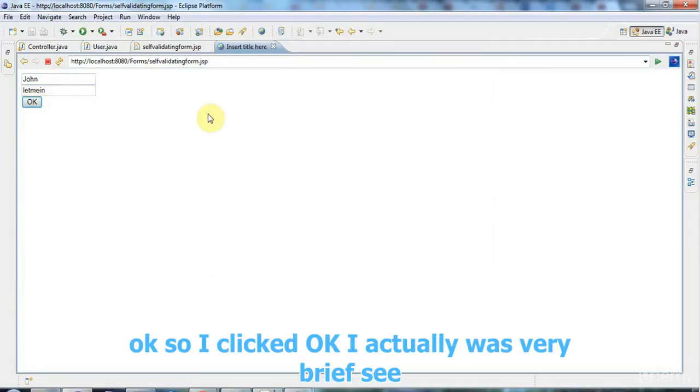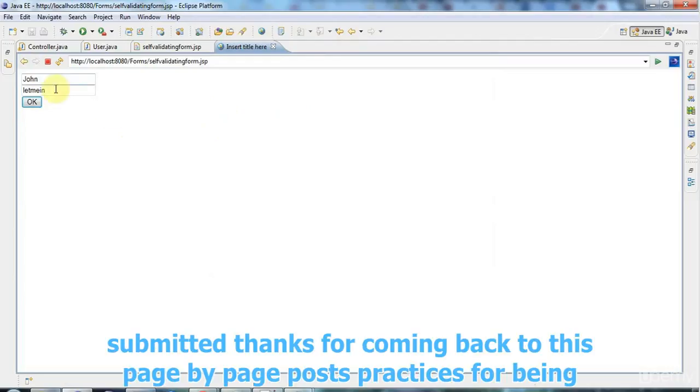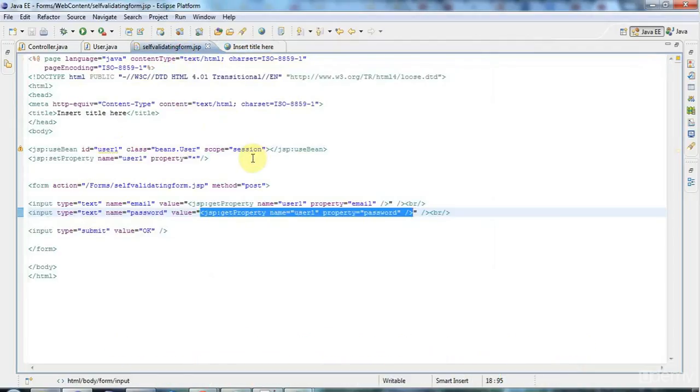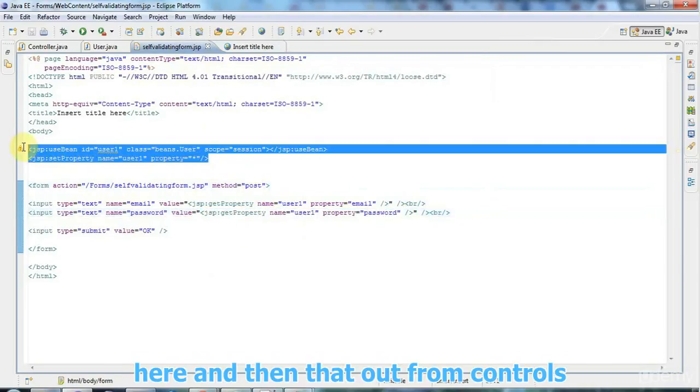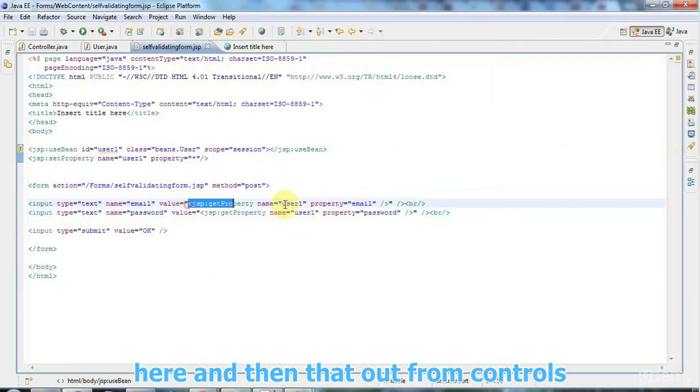So when I clicked OK, it was very brief so you can't really see it, but it actually submitted values for this and then went back to this page. But when it goes back to the page, of course it's got the post parameters that were submitted by the form, and they are gathered by the bean here, and then they're output in the form controls.